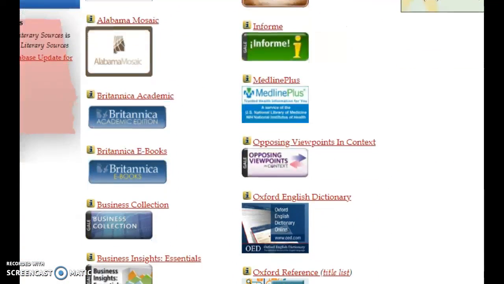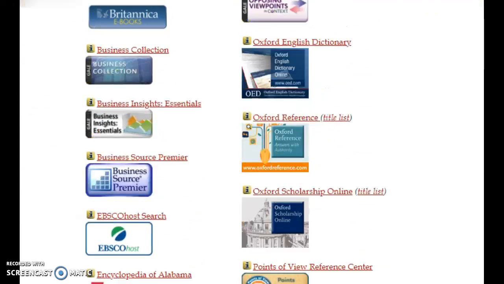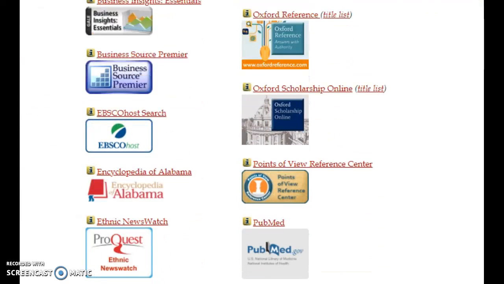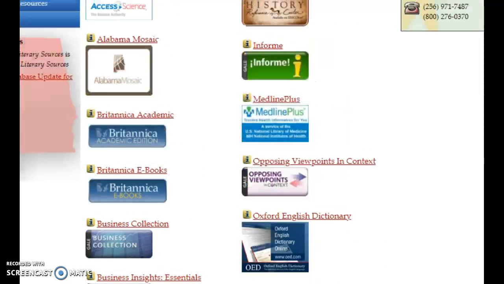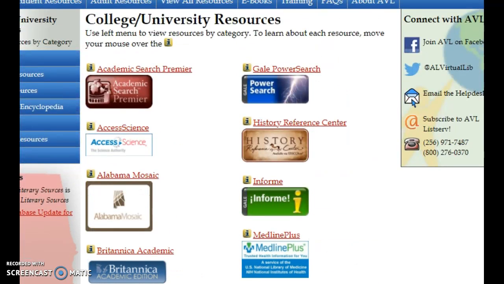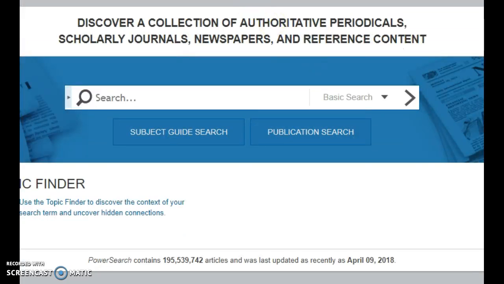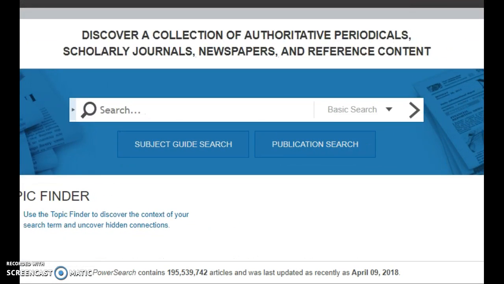Now, here's the list. Some of these things I have actually used before. I've used the Gale literary sources before, but today I'm going to do the Gale Power Search. It's one that I haven't really used before.